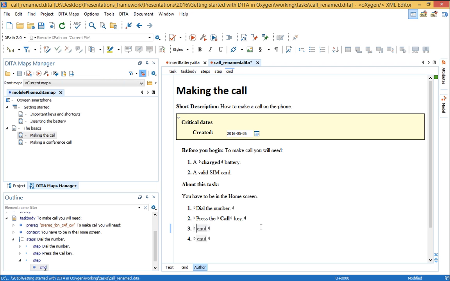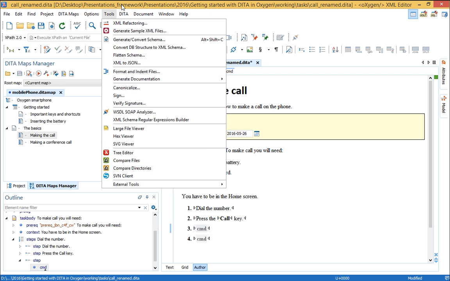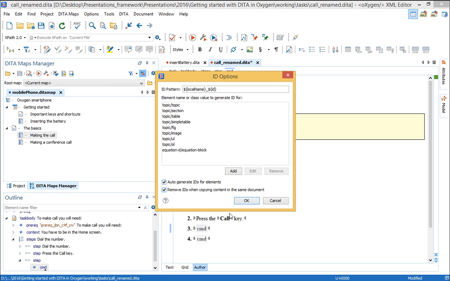You can also configure oXygen to insert IDs automatically, and maybe Alex, you can show in the DITA menu. So in the DITA menu we have ID options, and here you can specify the class values for which oXygen will automatically generate IDs.